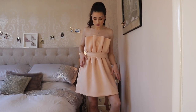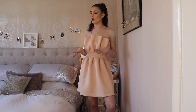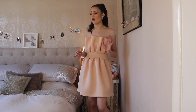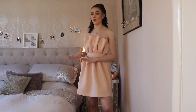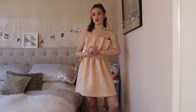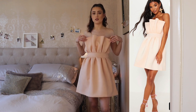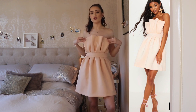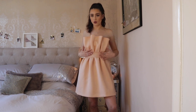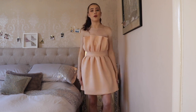So the first dress I have to show you is this cute little neutral peachy pink skater dress. This is obviously a short dress — I've only got maybe two or three short dresses in this haul, the rest are longer. I did want to include a short dress because I know some people really like to wear short dresses for prom. This one is in a really nice thick scuba material and it has these cute little ruffle details around the front of the dress — it almost reminds me of a tulip or a flower coming up along your chest.